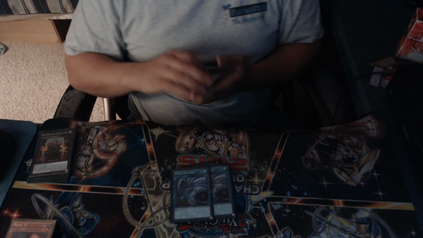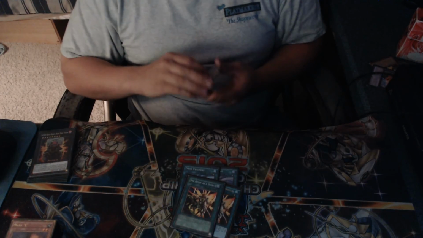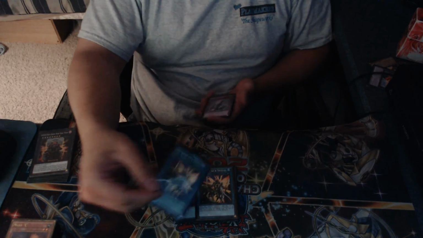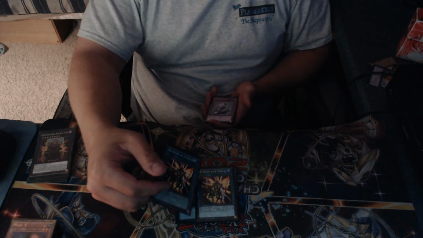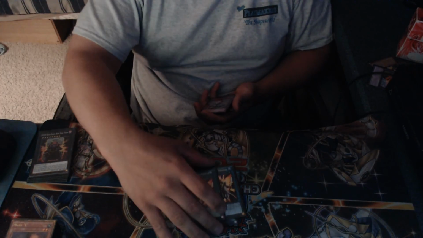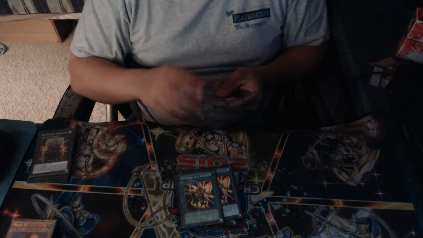Play the 2 more Twin Twisters for those heavy back row decks. Play 2 My Body as a Shield, because it stops Zodiacs. It also stops Paleozoics from popping your stuff and interrupting your plays with their traps. And if you run into a Kaiju deck, they activate Kaiju Slumber, you pay 1500 and stop it. It just stops so many things, it's just so good.